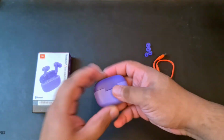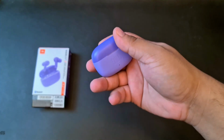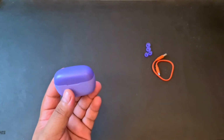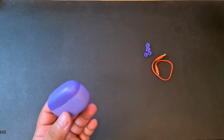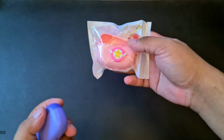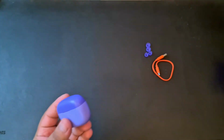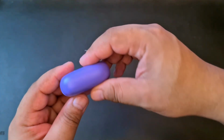So let's get this started to show. Whoa, that is very small. It's just hard plastic, as a matter of fact, so it's nothing fancy. But my wife actually purchased a case here. I believe this is a Sakura case. We're gonna put that on later. Sakura, the Cardcaptor. Kind of loved that before, but here it is.